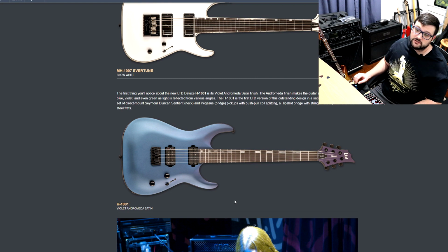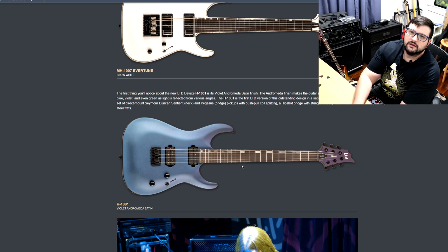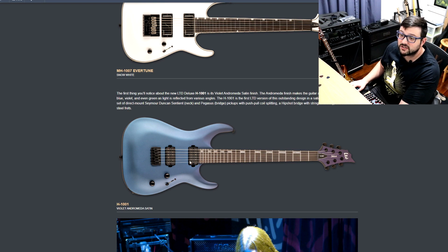Now I love the finish on this LTD Deluxe H1001. The Violet Andromeda satin finish. This reminds me a lot of the Mystic Dream finish that comes, or came, I think they still make it, on the JP6, the first JP6. I love that finish. I owned one for a little while. It's so awesome. This one actually comes with a Hipshot bridge. You also have, I'm pretty sure they have.